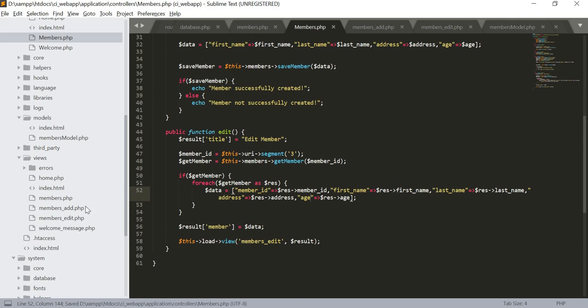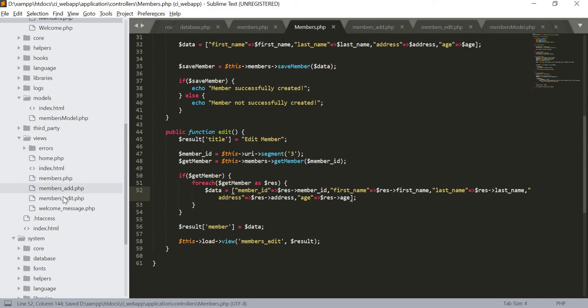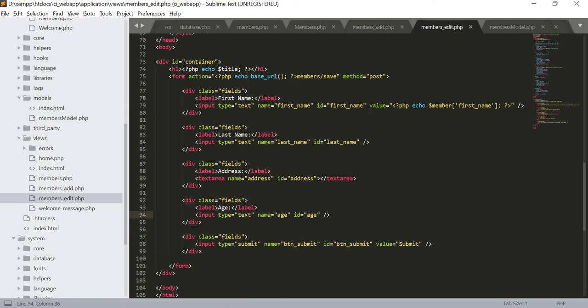So let's go back again to our members view, members edit view. Then let's copy this one. Then change it to last name. Then in address, I'll put it like this one. Echo.